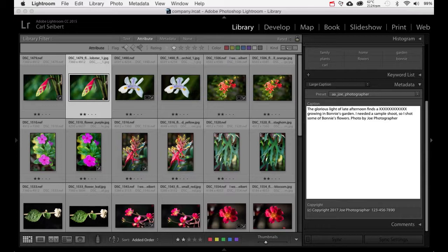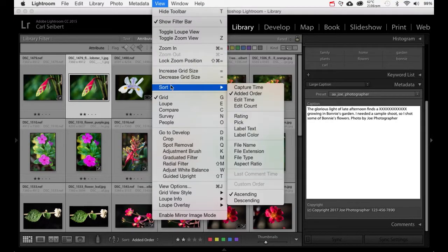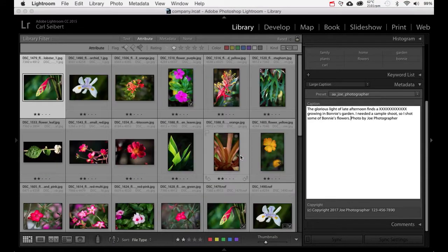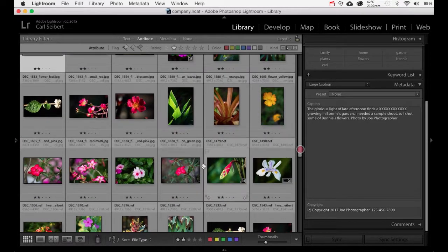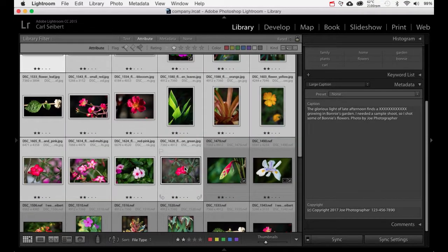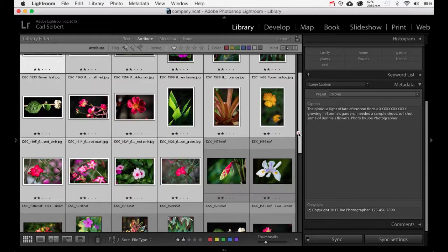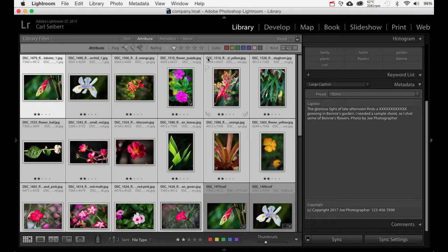So there we go. And we have a string of X's here where the name of each particular plant goes. So let's apply this to all of our pictures. And in order to do that, we will save a little time. We'll redo our sort. We'll put all the JPEGs at the top of this folder. And we will select them all in one go.